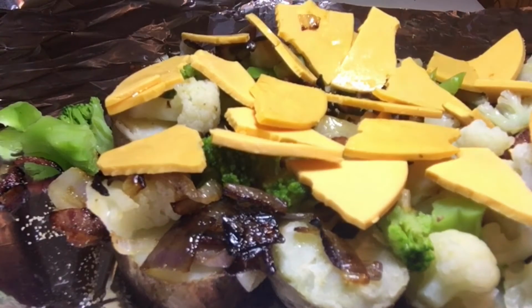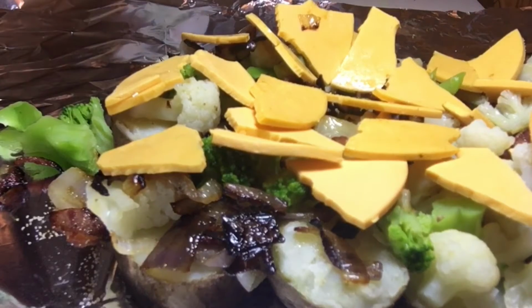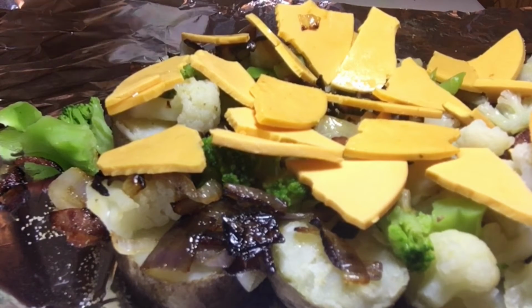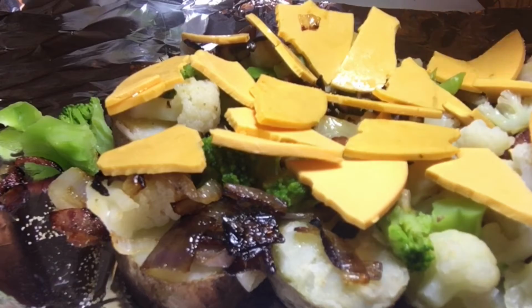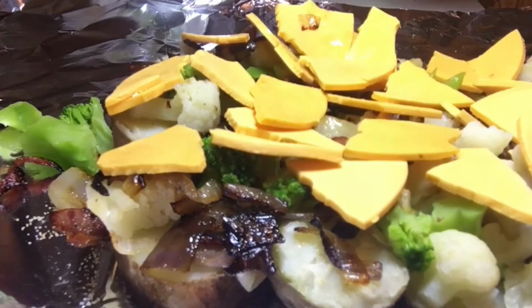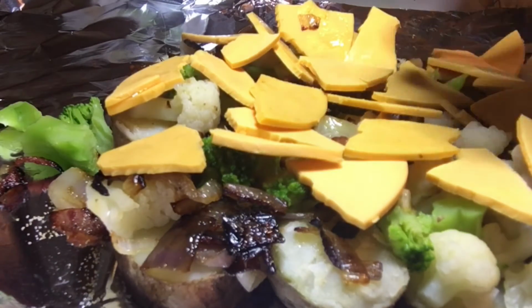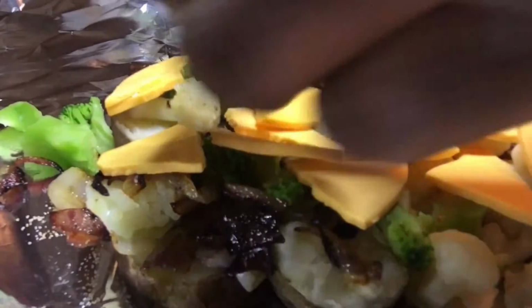Okay, let me put some more cheese on here because I want this to be really, really melty. And this cheese actually, you know, it stretches. It's nice and creamy and melty. This is cheddar cheese, but it's creamy like American cheese, but it has the flavor of cheddar. It's awesome. All right.